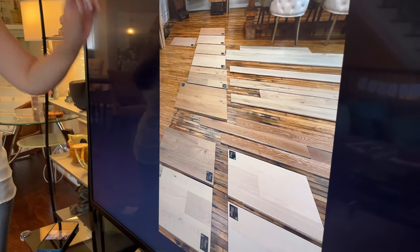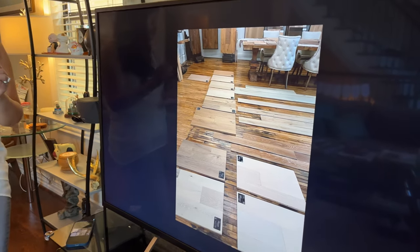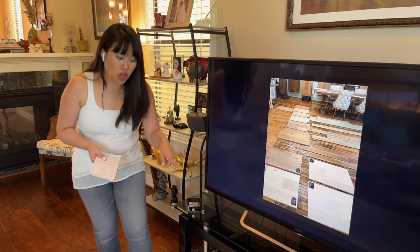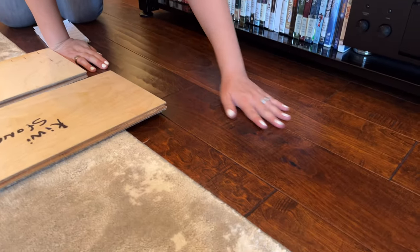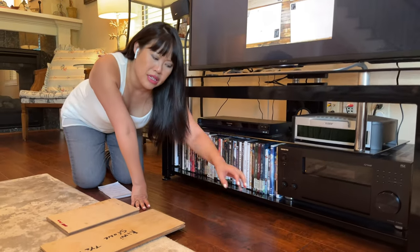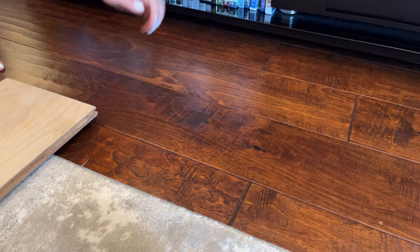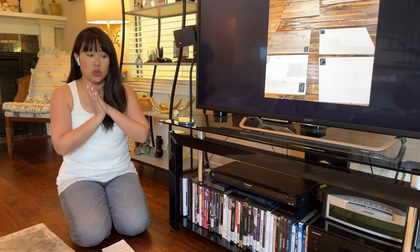Engineered wood flooring is real wood too — it's just not a solid piece; it's multiple layers. It typically comes in a box, you install it, and it's already pre-stained. Some higher-end engineered flooring actually gives you the ability to sand it down a couple of times, just like hardwood. The current wood flooring in our home is engineered wood that cannot be sanded — it has a smooth, slightly non-shiny finish, and if you need to replace damaged pieces, you pop out the panels and replace them from a box. It's always good to get one or two extra boxes when installing.